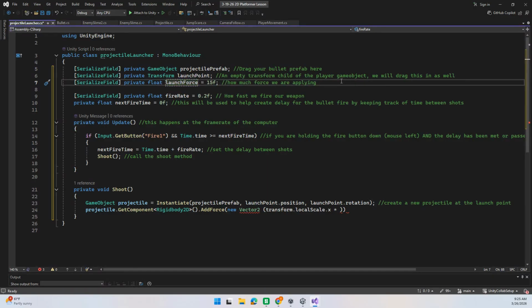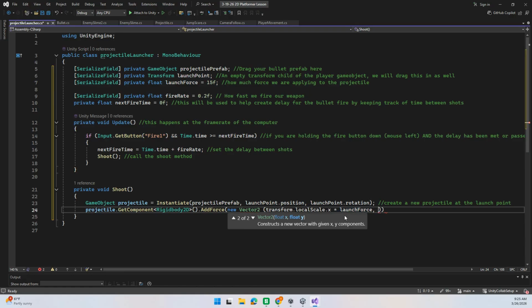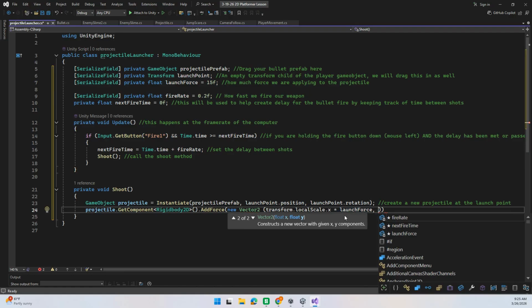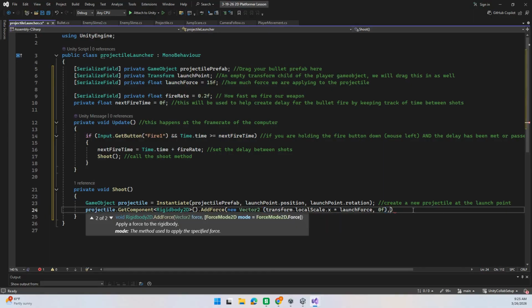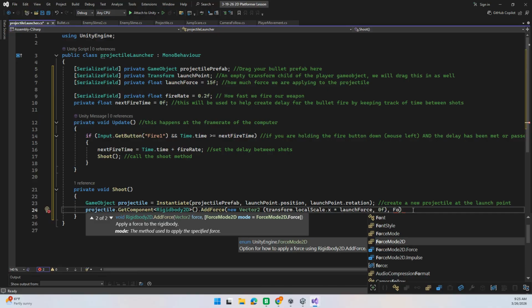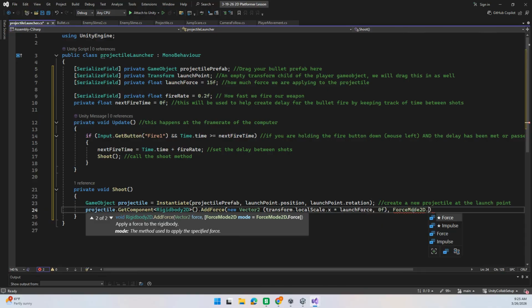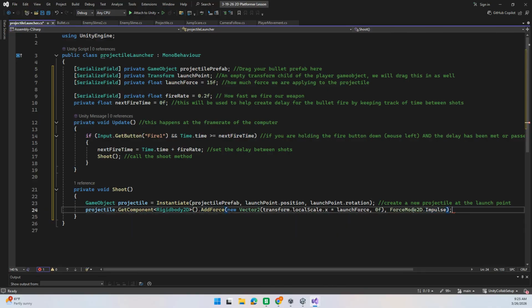How much force we are applying to the projectile. All right, but times the launch force. And since it's strictly horizontal, 0f for the y-axis in our transform. And then add a comma, and ForceMode2D.Impulse. That will add a large amount of force all at once.